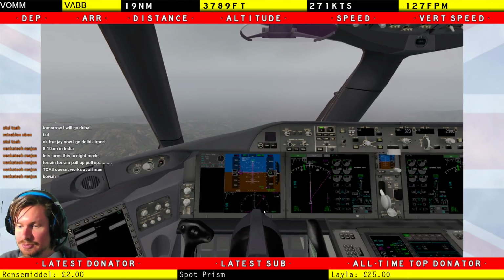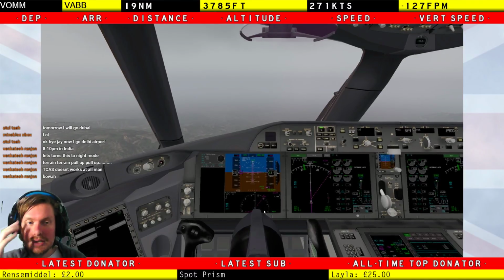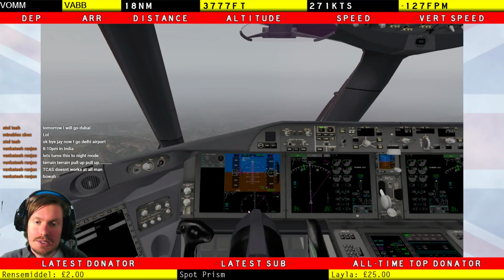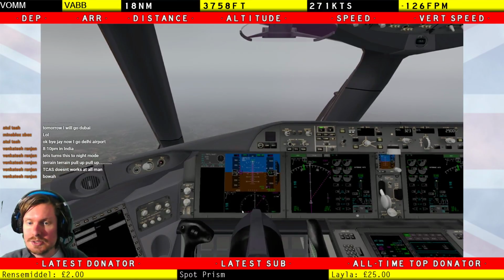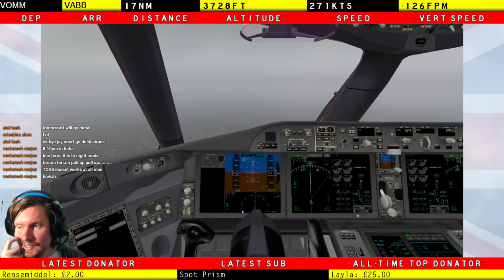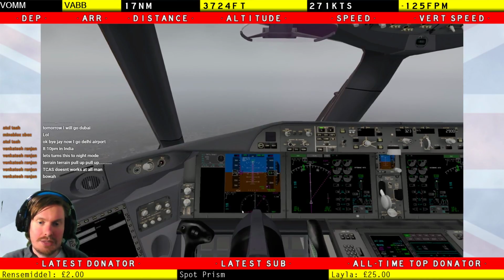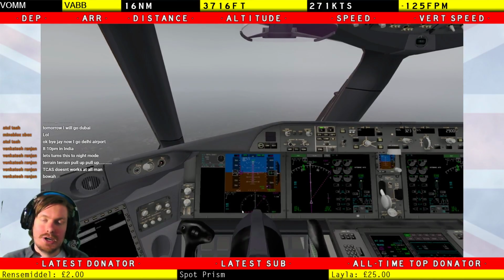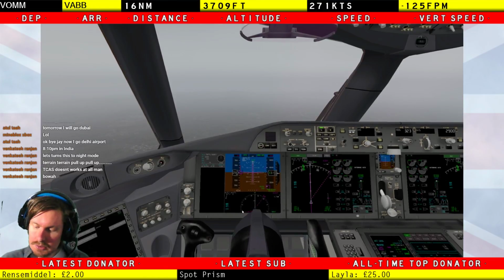It would be nice if this thing descended faster. I feel like it should be descending faster than it is, but it is descending, so it's clearly following some kind of path. We'll be on the glide slope soon anyway. It's all good, guys. 127 vertical speed. It's cool. I see that the gear has already been popped down. I thought I'd try and get it slowed down early, but then I remembered that you have to be at a final altitude before you can start slowing it down. It's all good. Keep the gear down.